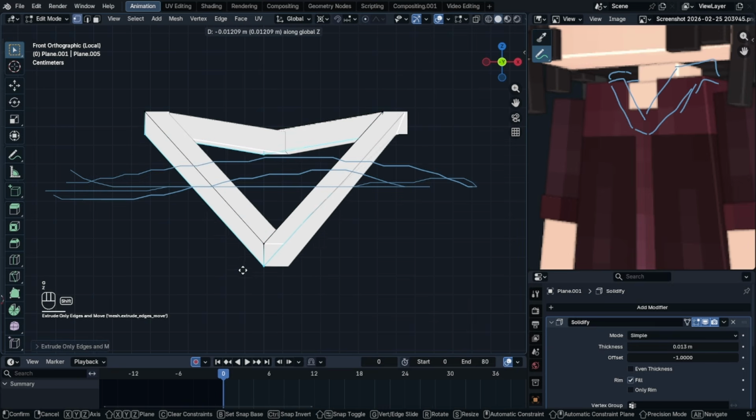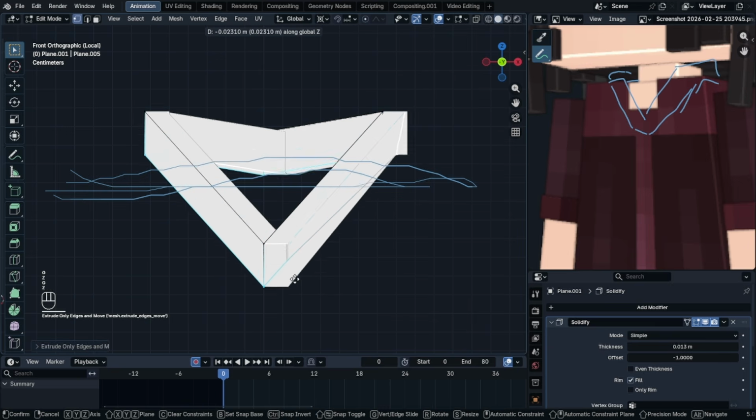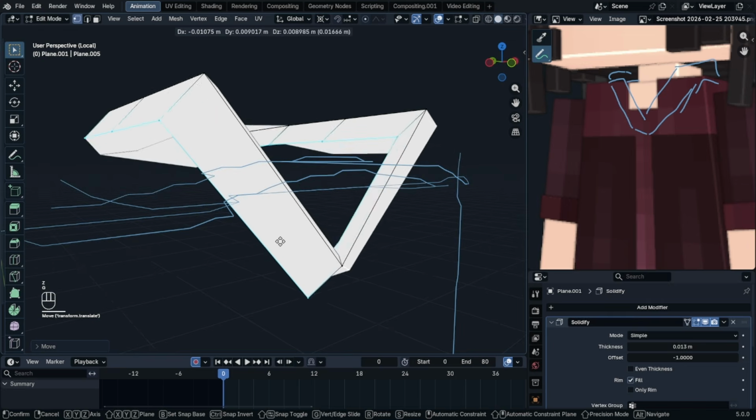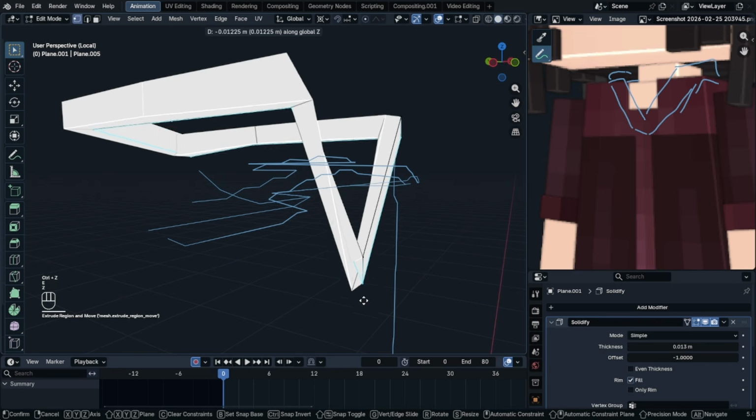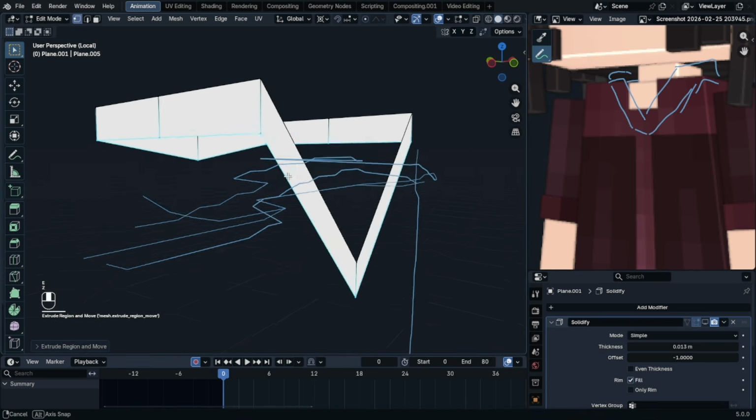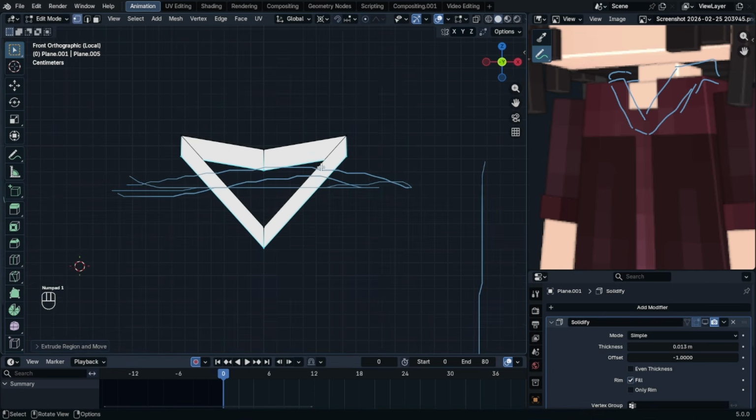Oh, okay, so it doesn't work as well as expected. No, actually, it worked horribly. I'm gonna try it again. Oh no, it's okay. Wait, no. The reason it worked horribly is because we have a solidify modifier. There we go. We remove the solidify modifier, and then we're going to do this.